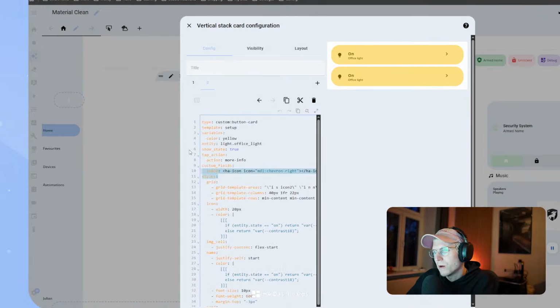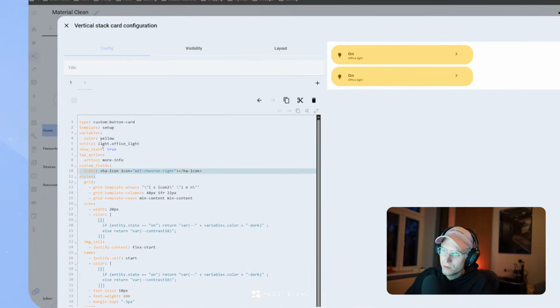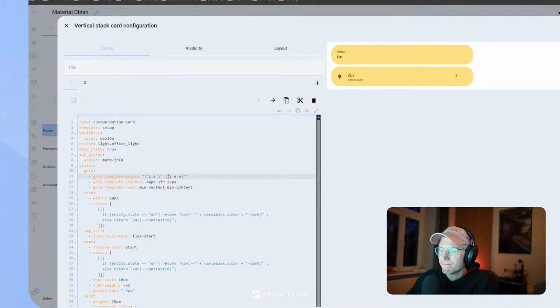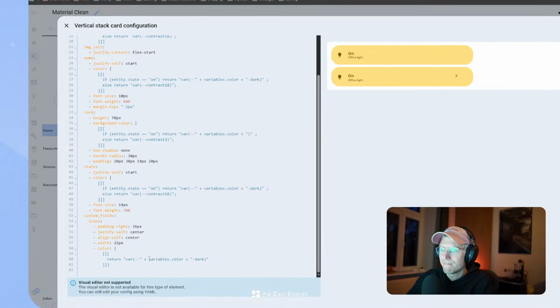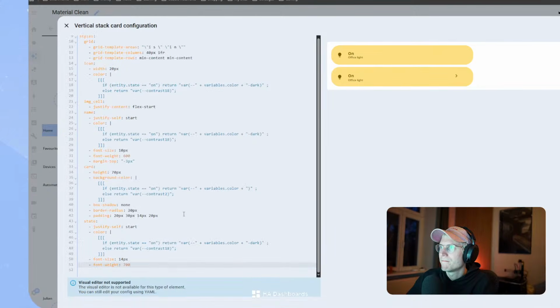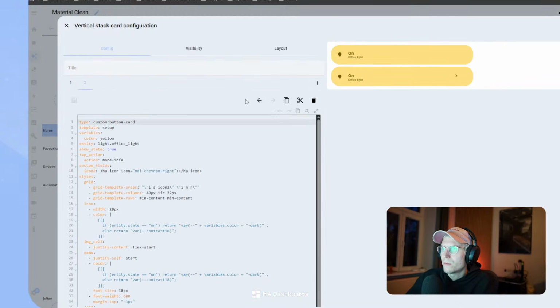Or should we make it like one button card template with a variable for the button? But then we can't change this tap action. I think we take it out. We leave it like this, no? And then I think we do a third one, actually.